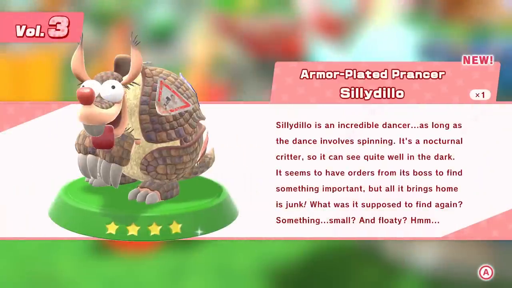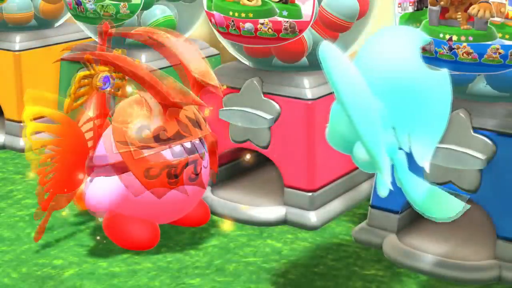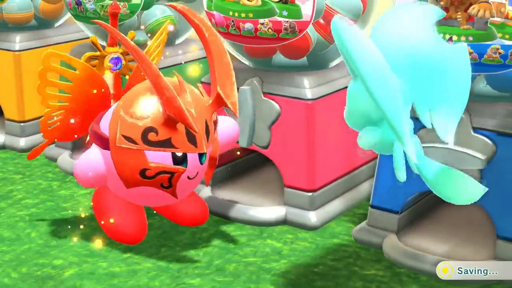Ooh, we get Silly Dillo. Armor-plated prancer, Silly Dillo. Silly Dillo is an incredible dancer, as long as the dance involves spinning. It's a nocturnal critter, so it can see quite well in the dark. It seems to have orders from its boss to find something important, but all it brings home is junk. What was it supposed to find again? Something small? And floaty? I think that's talking about Elfilin, of course.